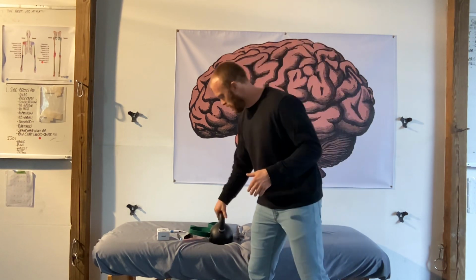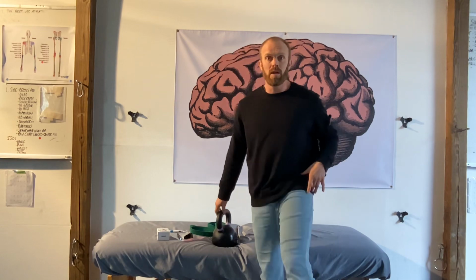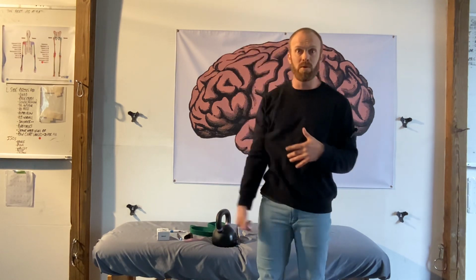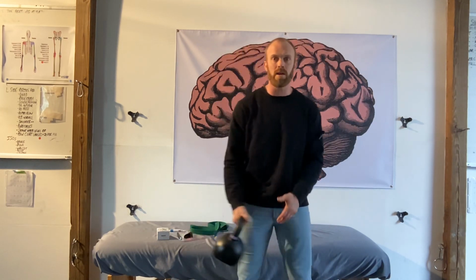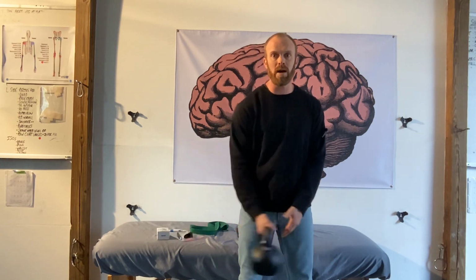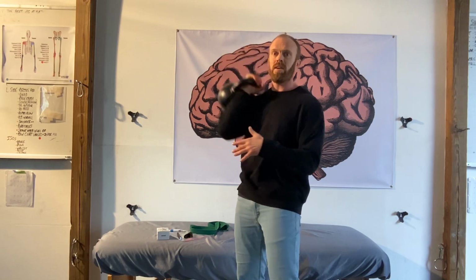So my favorite, first thing, is a kettlebell. Got to have a kettlebell. Why is that? Well, our hips and biomechanics work in rotation. Our shoulders work and swing in rotation. And two of the primary joints that help us with locomotion and move us through the world are rotational in nature. And what is a kettlebell? Well, ergonomically it matches the human body because it's also rotational in nature.